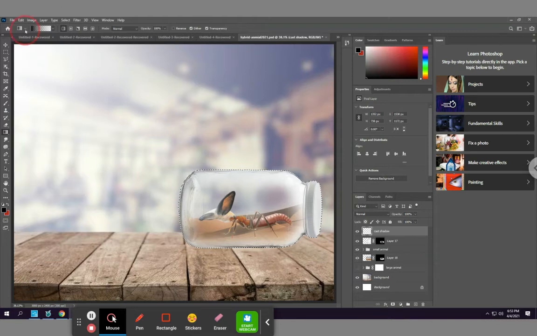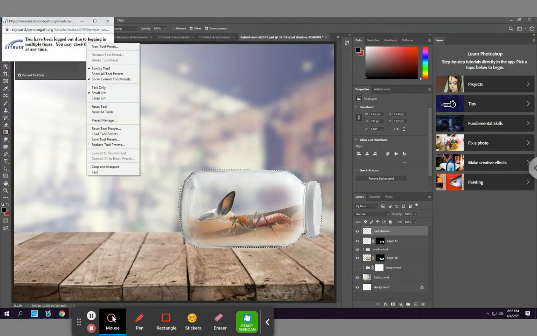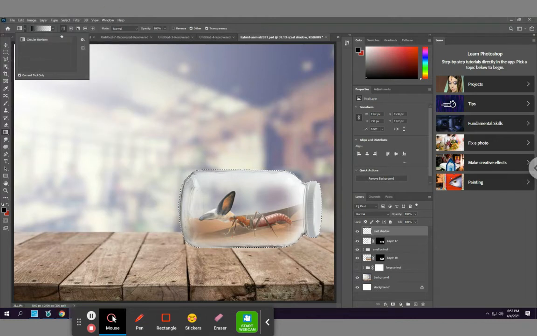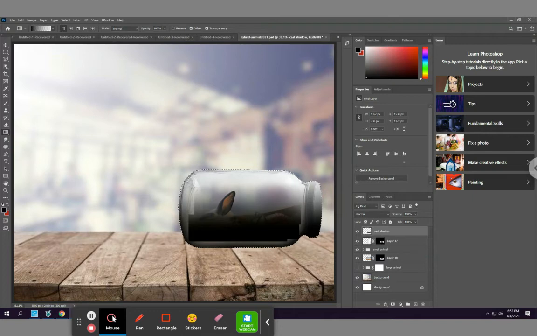And then I'm going to make sure I have my basics under my gradients. And I want to go from black to transparent. That's what I want to choose, this black to transparent. And from that, I'm going to be able to create a transition from black to transparent. So I'm going to go ahead and draw my gradient in now. I'm going to click, hold, and drag right about like that. And here I've got a pretty good start of a shadow.